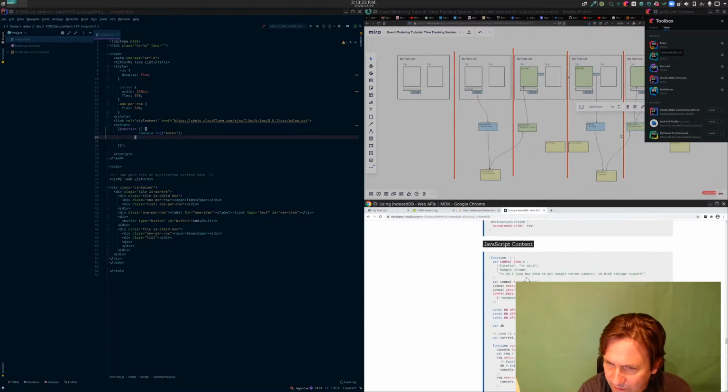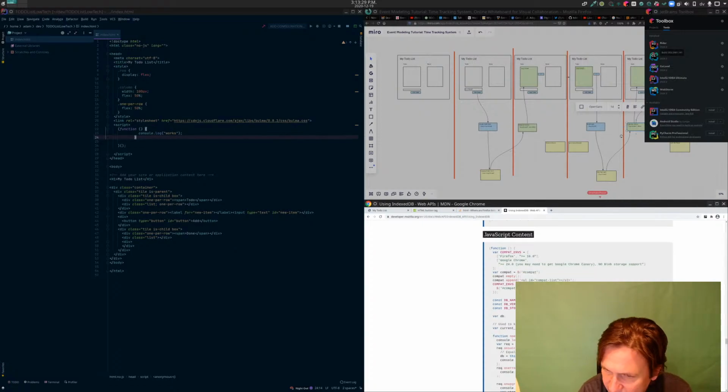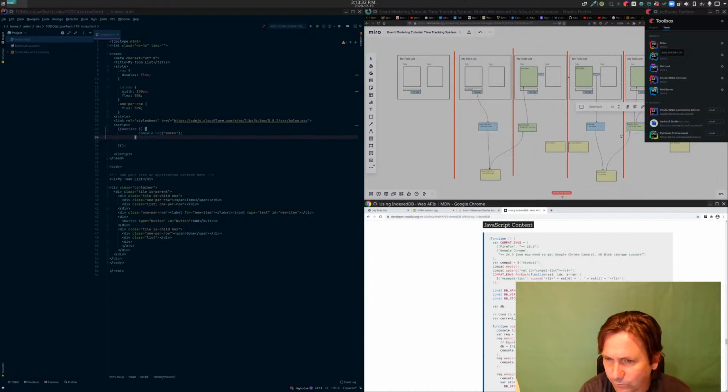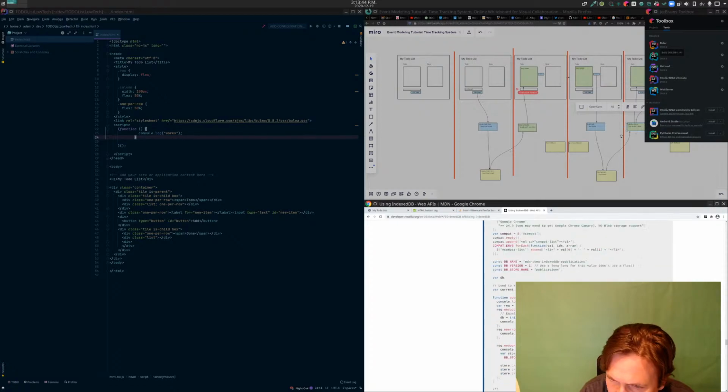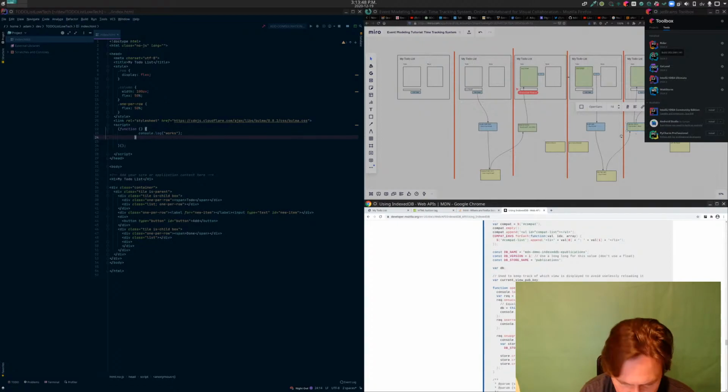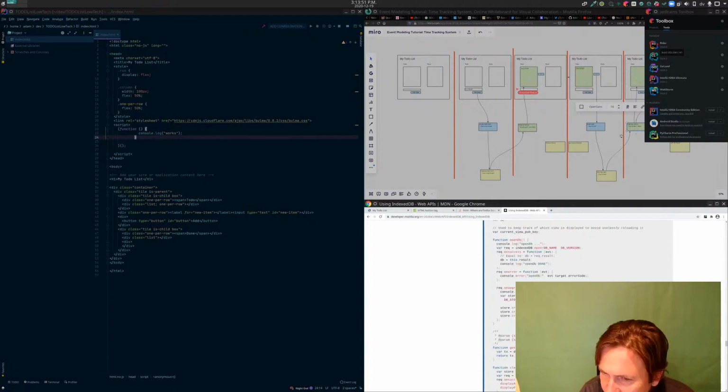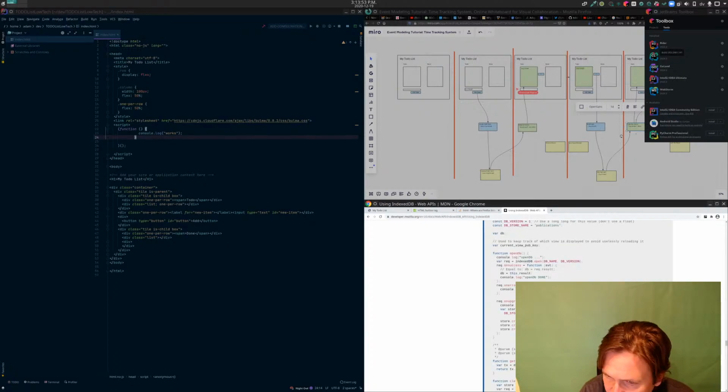So Firefox 16, Google Chrome, no support. Okay, this looks like compatible environments. Database version. Don't use a float. Interesting. Okay, so quite a bit of setup just to get this going. OpenDB.